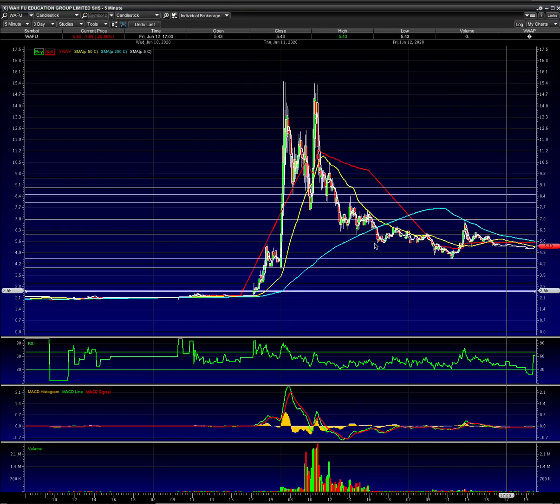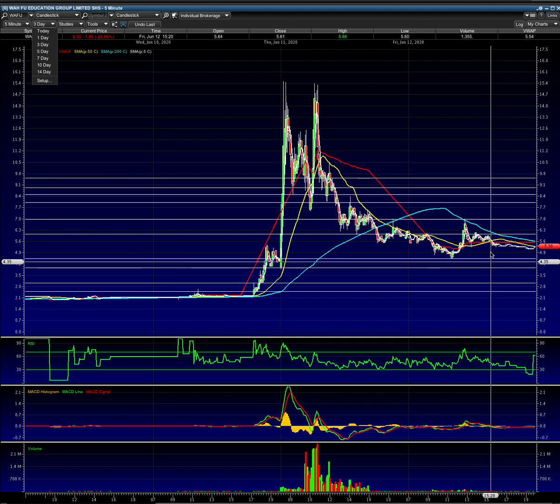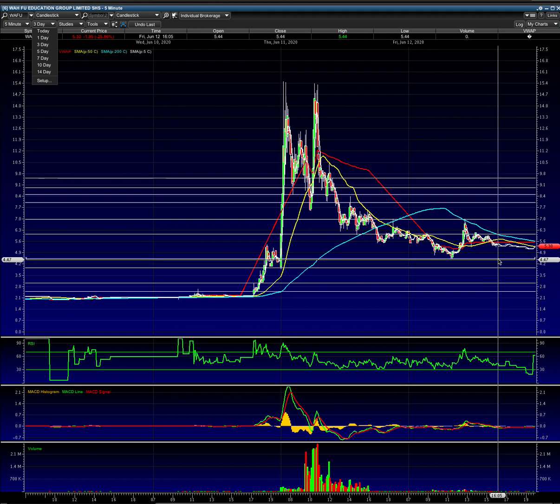So this is worth noting, how these replay and how to play them. So don't hold on to them long. Anything with volatility offers opportunity, so just be prepared. Real tight risk management. I wouldn't even do a mental stop. I'd have physical stops in these. That's how fast they're moving, and I won't risk more than 2%. So I'm not saying load here and then sell here. You load here with a 2% stop and sell right here, and then wait to load here. That's the whole point of these.